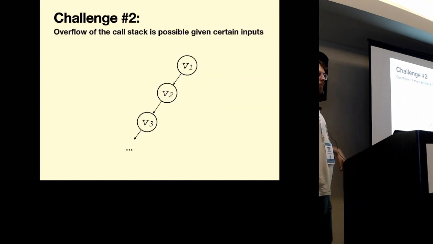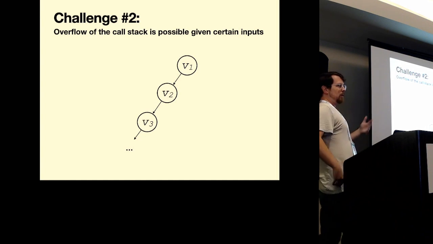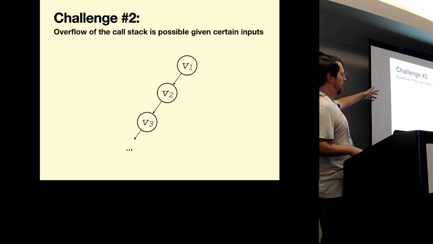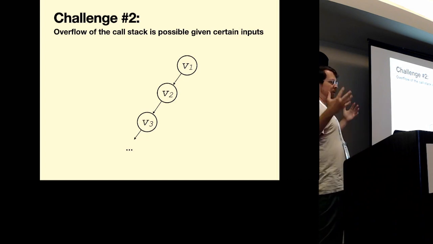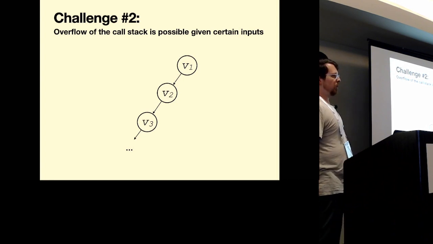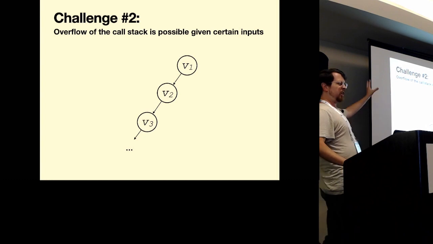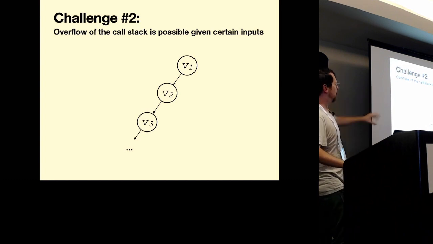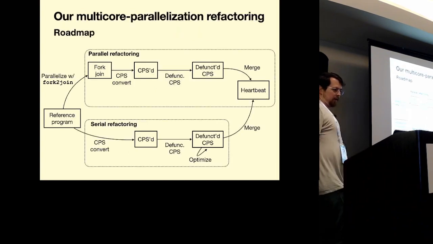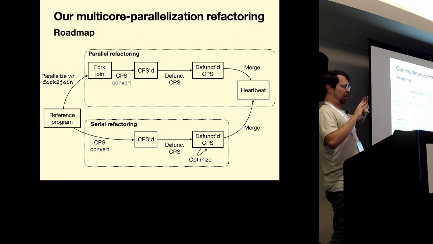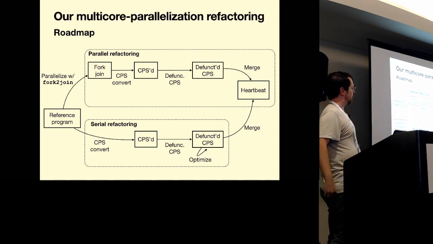There's a side problem, which is just that these fork join implementations typically allocate frames on the C stack, and the C stack is limited, fixed size. So it doesn't take a very large input, like a degenerate input, to overflow the stack. So this is a tricky parallelization problem. This isn't the aspect of the problem that I'd like to focus on, but it is something that's practical and would stop a good implementation of anything that wanted to traverse that sort of data structure efficiently.